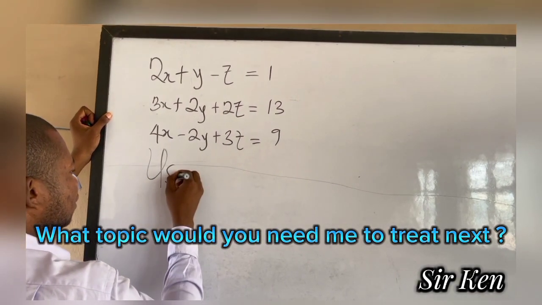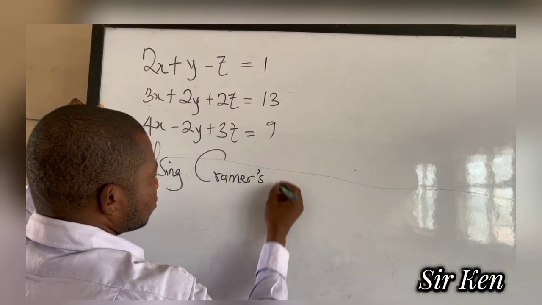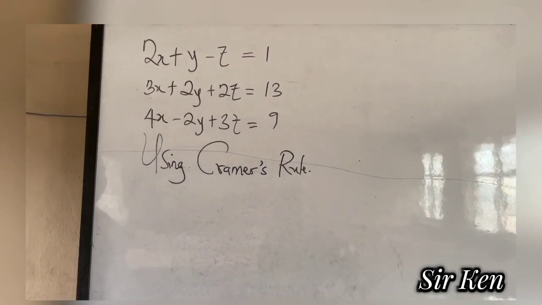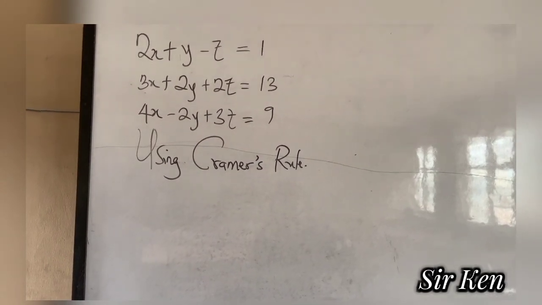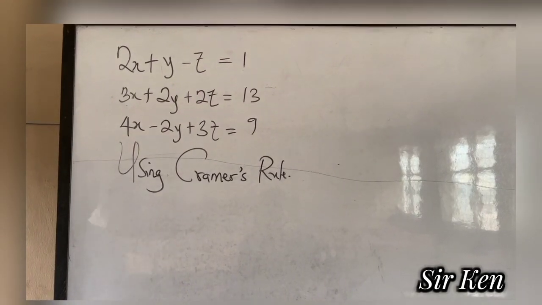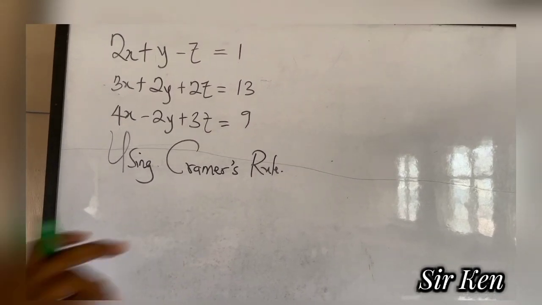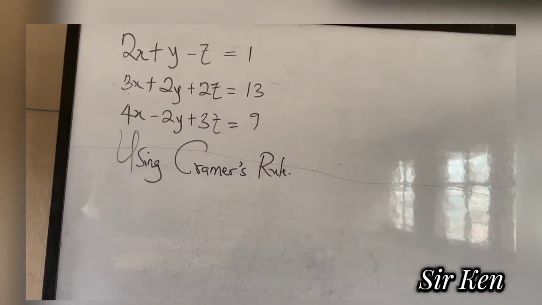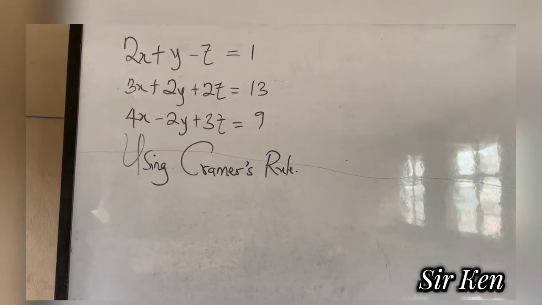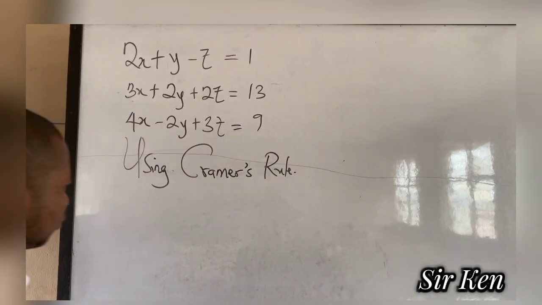Want to solve using Cramer's rule. Of course, if you don't know how to solve this outrightly, you can cram it, memorize. Don't mind me. You don't need to memorize anything. You don't need to cram. You just have to understand what I'm going to do here. With that understanding, I believe at every point in time you should be able to deal with linear systems. Okay, now let's go. Solution.